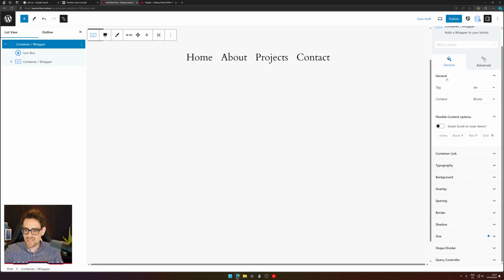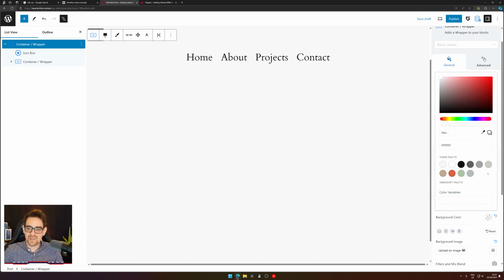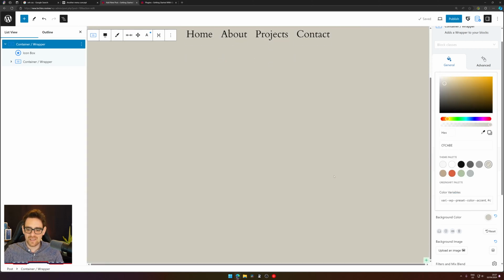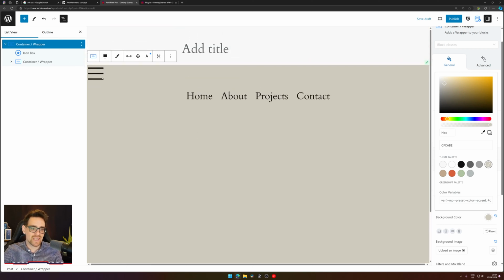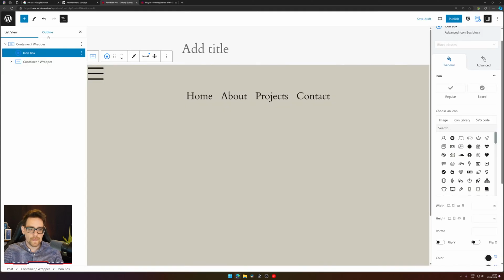Now let's change the background. And by the way, this is also the first time me trying out how this would work. And so we will be experiencing how easy it is to create a nav menu, a full screen menu, just like you see here. So let's experience it together.